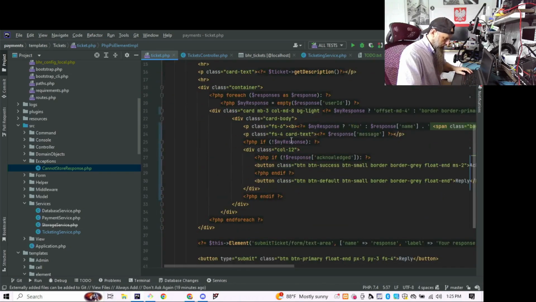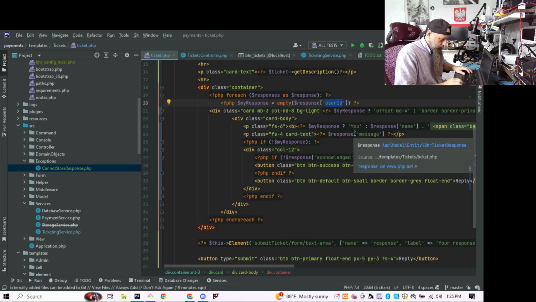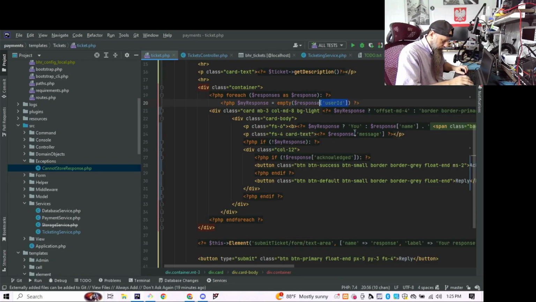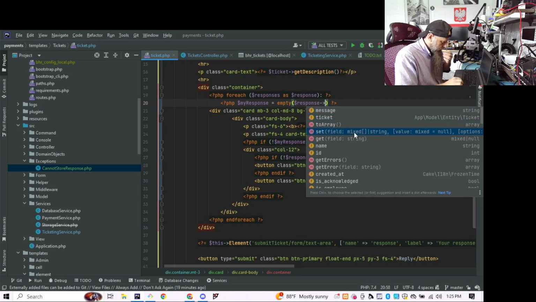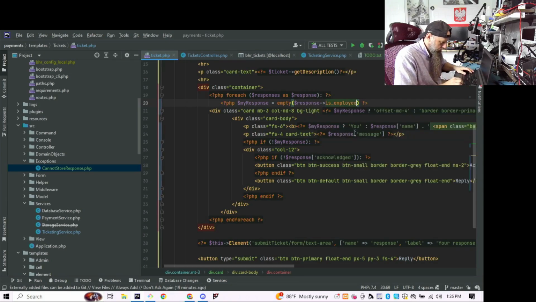Okay, so now for each responses as response. So this tells us if it's my response or not. So my response is empty response is employee, but not empty, but rather not is employee.